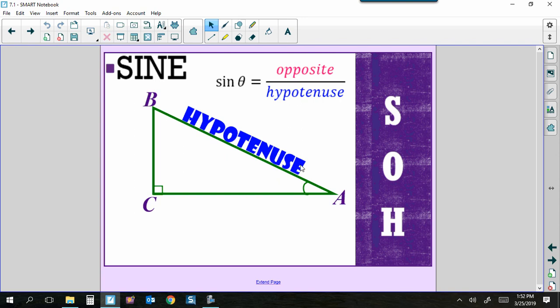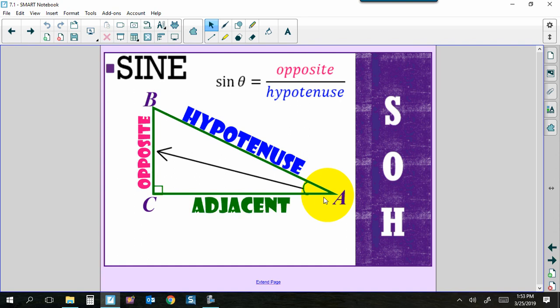Now remember that the right angle down in the corner will always point at the hypotenuse. You also need to remember your hypotenuse is always the longest side. And then from one of the acute angles, you are going to be labeling your opposite and adjacent sides. So in this case, we are going to start using angle A. So angle A will always be opposite the opposite side. So we are going to say BC is our opposite side. And then lastly, our adjacent side is going to be the leg that is right next to the angle you are using. We're using angle A, so leg AC is adjacent to angle A.